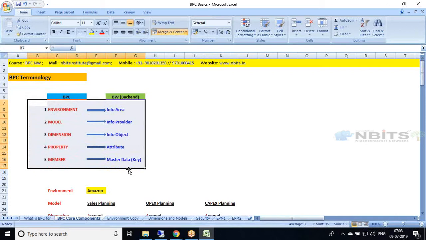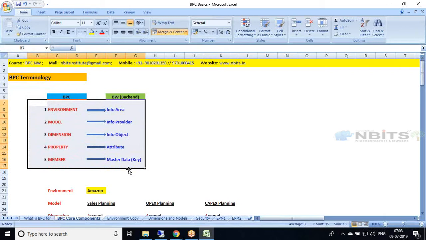So these are very important, and in a project implementation we are going to start with these five elements only. Our training also will be just like a real-time project implementation: what is the first phase, and what are the next elements we'll be working on. In the same way I'm going to teach you.